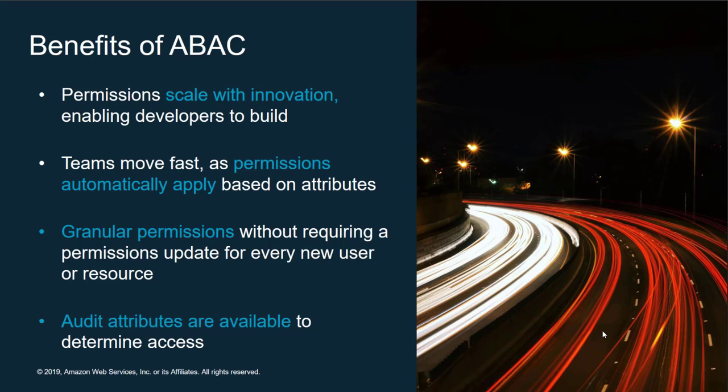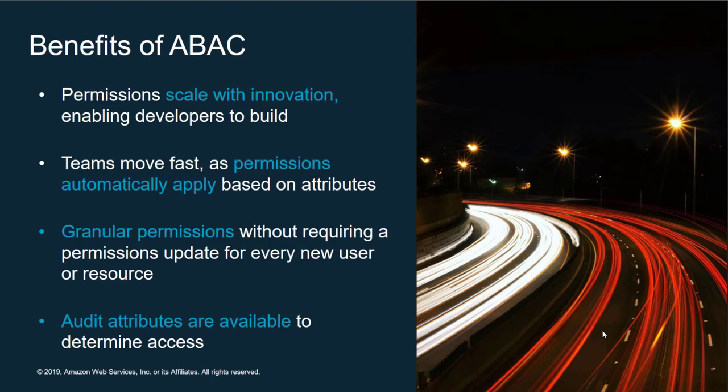This means you can now have granular permissions without asking your admins to update your permissions for every single user or resource you add. And finally, you have audit attributes available where you can determine who has access to what based on tags on resources. So, for example, if your access control attributes are cost center or job function, and if your users and your resources already have this attribute, then you can easily say that these principals have access to this particular resource.